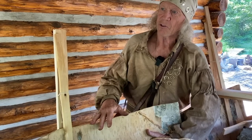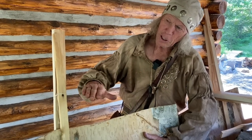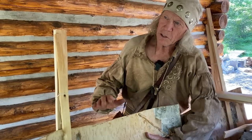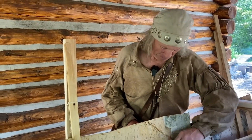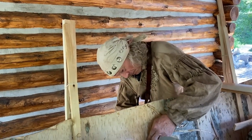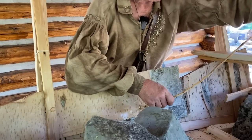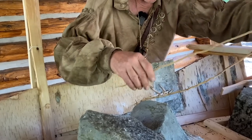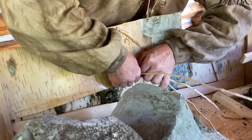And like I said, once that's done, the fun part starts, because we set the gunnels in, we find that gunnel line, start trimming the bark down, and we start sewing it all together. And yeah, before you know it, it'll be floating. So now I'm taking the inner one, passing it through the same hole to the outside.